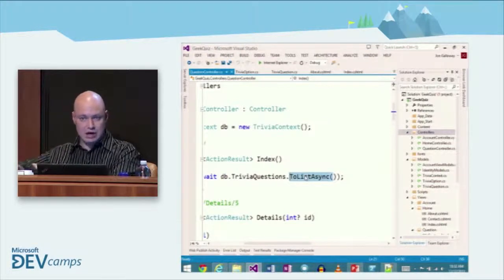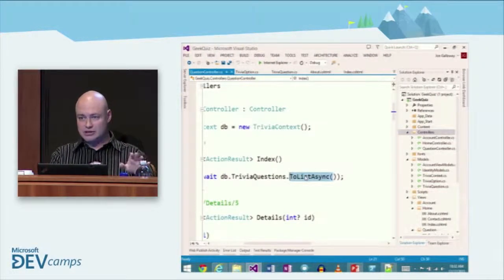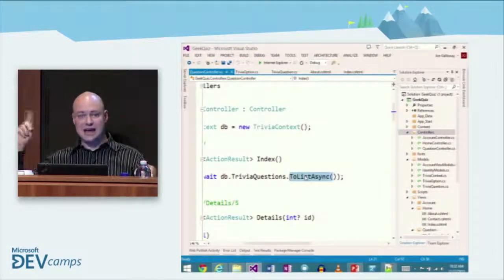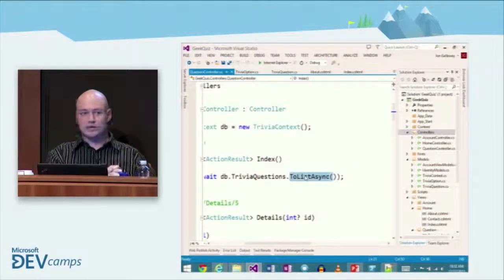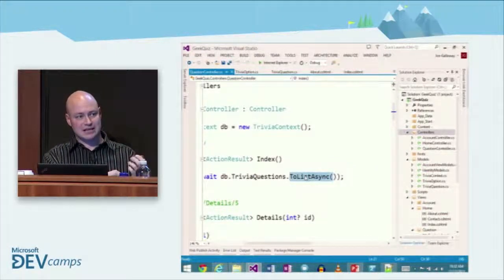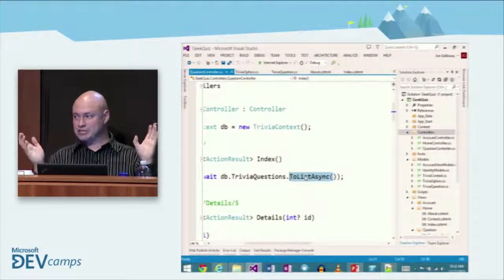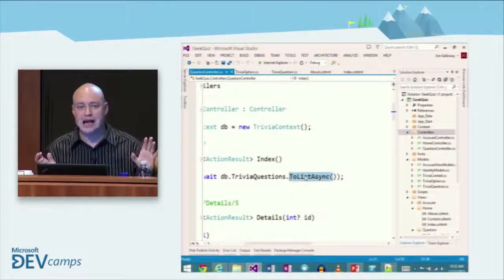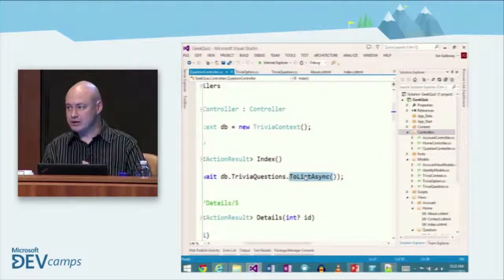So we just make a note of it, and then we move those thread resources and all those other resources to doing more work, and then all of a sudden it says, hey, I got that data for you, and we say, good, wake up and pass this on. Right? So the real thing about async is not that it makes your server crazy fast because async is somehow magically fast. It's more that it allows the server to manage the resources better.